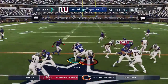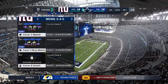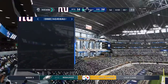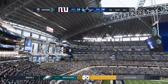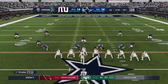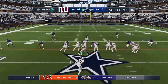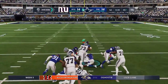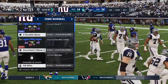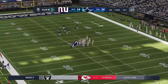On 2nd down, it's Pollard. And he's going to get this past the 50 and into Giant territory. A quick burst there, and he nicely bit off a pretty decent gain. Brings up 3rd down. 3rd and inches, and they've got some extra beef up front. 3 tight ends. They'll try and run for it with Elliott. And he's got the 1st down yardage before he's brought down at the 42. A gain of 4 that time as the drive continues.